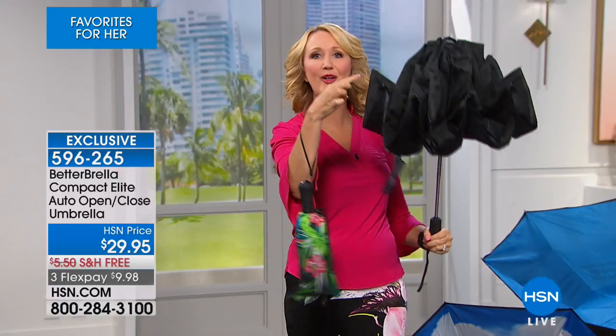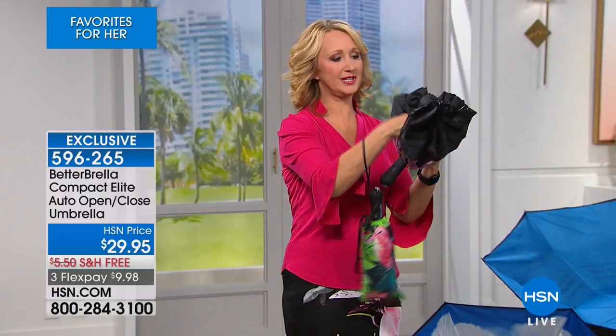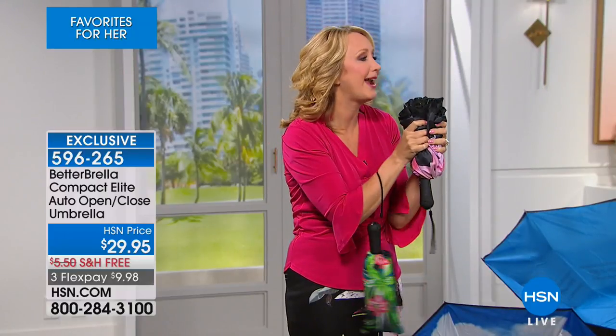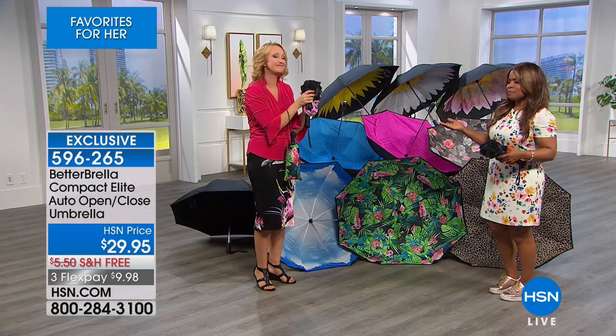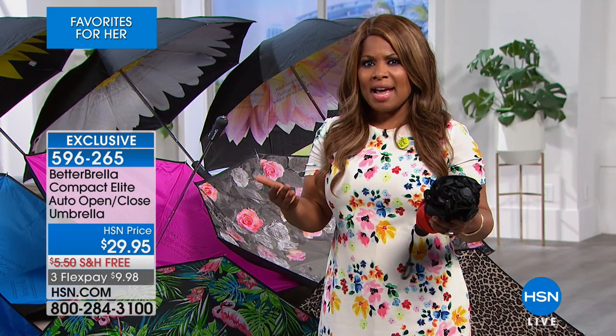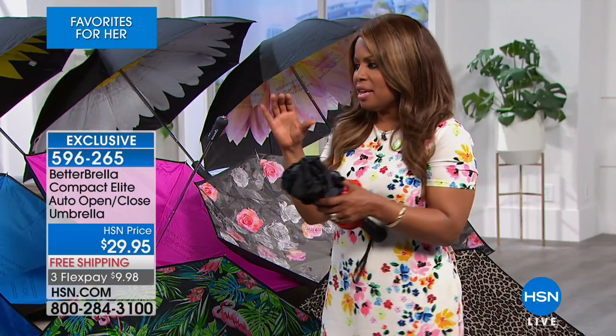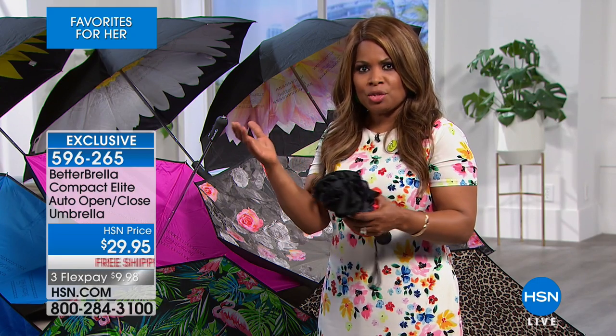People were stopping me, asking where I got that umbrella because they saw me close it. They saw all the moisture stay on the inside, and the part I was touching was nice and dry on the outside. So brilliant. I want to address something — on our graphic we call it compact size, but I feel like two people can easily fit beneath this. I don't want you to think of it like those little mini umbrellas at drugstores. This is spacious enough.